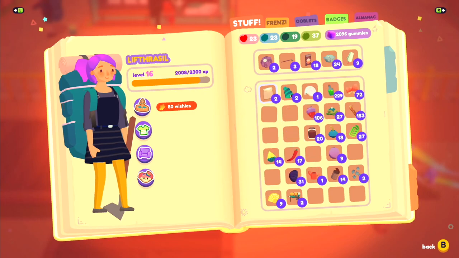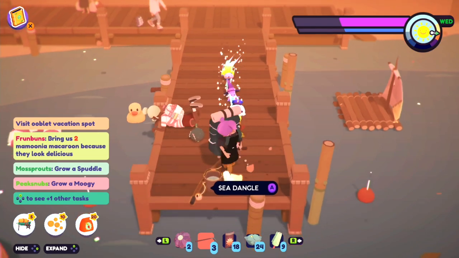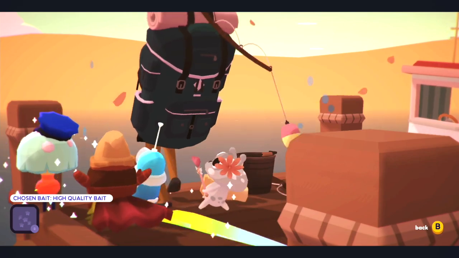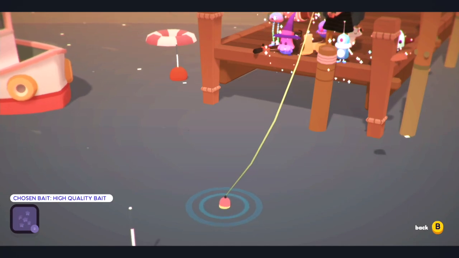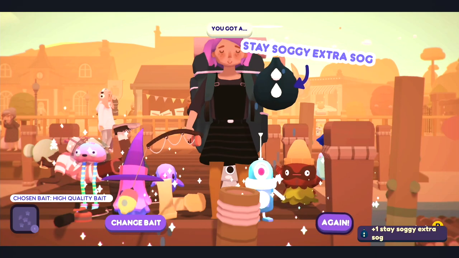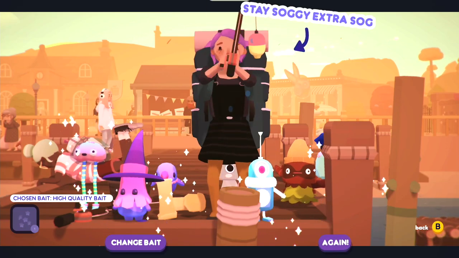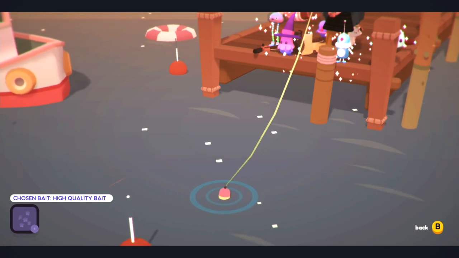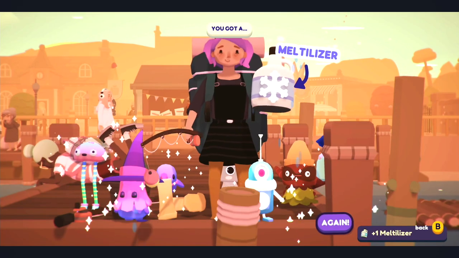I think I have something for going fishing. Yeah, let's go fishing. Something really cool. So this is nothing I really need, because my plants are all watered by Ooblets, but I can sell it. Yeah, this is the thing I already talked about.